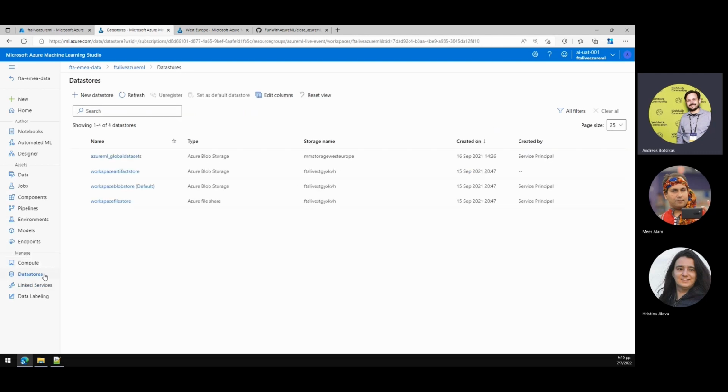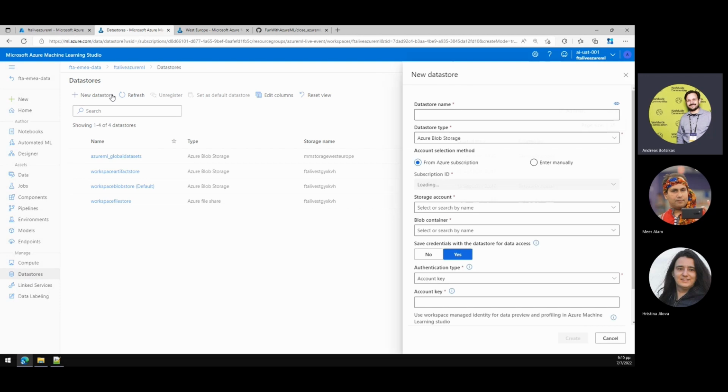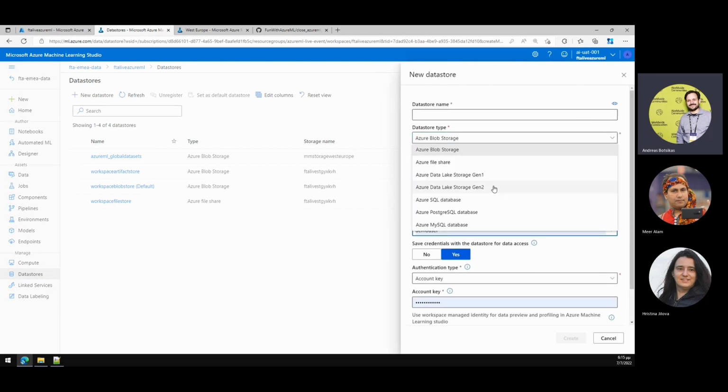The next thing that I would like to touch is the data stores. And in here, we are talking about my connection strings to the various data stores from where I can pull in data. And as you can see, we support a lot of options, the Azure-based options, because we want them to be as close to the compute as possible so that we can spin up those clusters, so many nodes that will be able to consume that data.